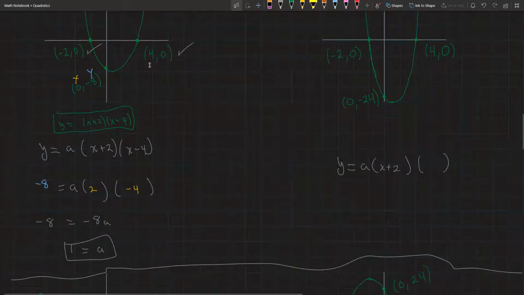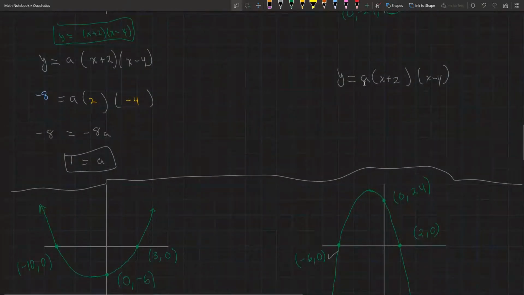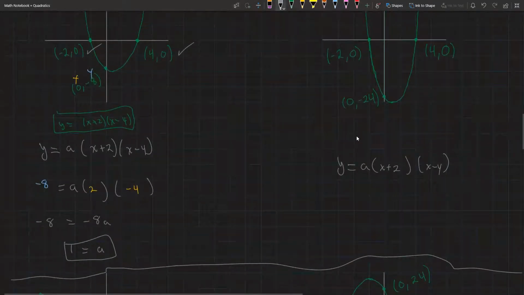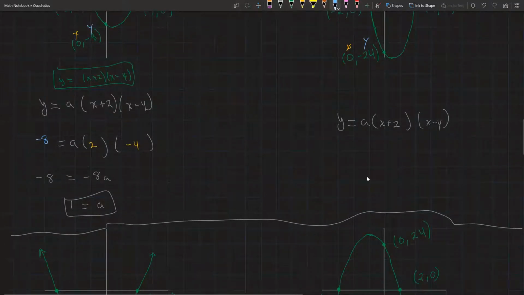And because that didn't change, it's still going to be x minus 4. That's going to still give you a 0. So the main thing that probably will change is the a factor. And we're going to label them again. What's x? A 0 or a 24? X is 0 and y is negative 24. So when we make those substitutions, we get a negative 24 on the left side. It's equal to the a term, which we're trying to solve for, times something times something.